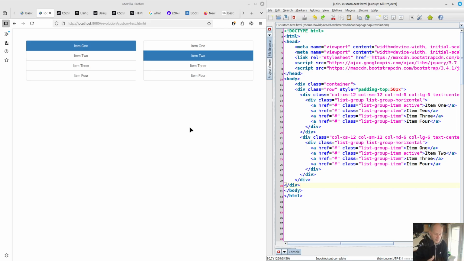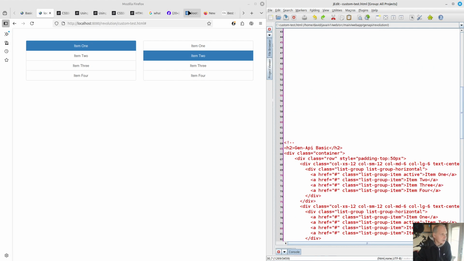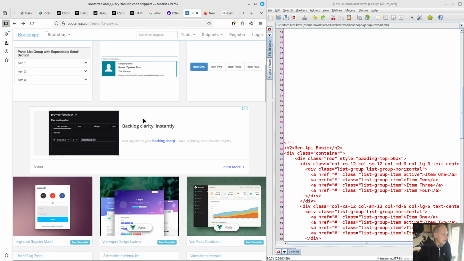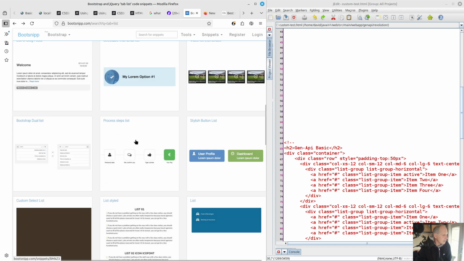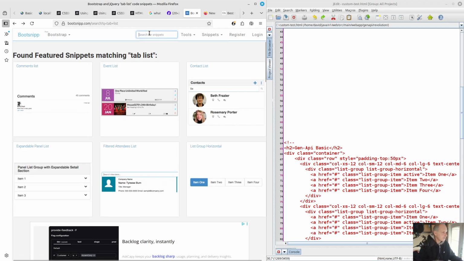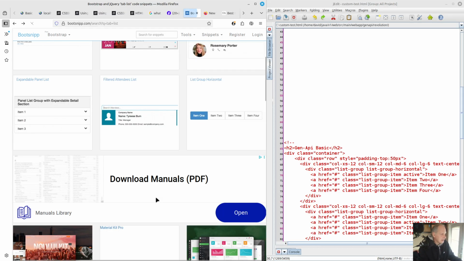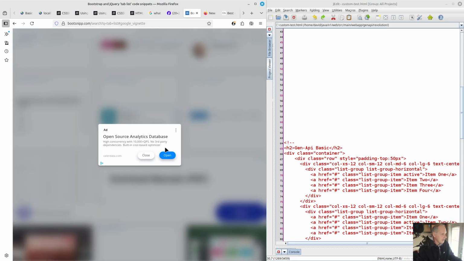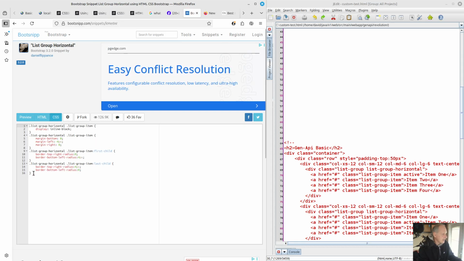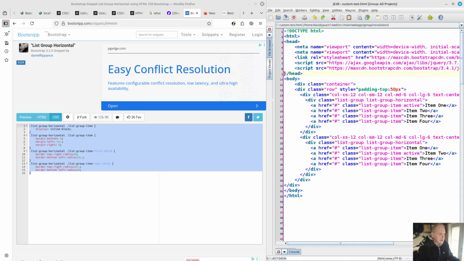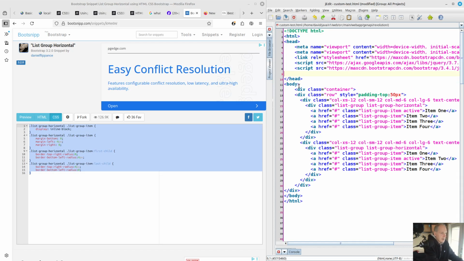my functionality. I might include a JavaScript section. I'd go grab the styles that are associated with that particular Bootsnipp. Which one did I pick? I picked, let's see, tab list, and then I would go find it, horizontal tab list, and then I'd go grab the CSS, and then I'd create a style section at the top of my page here.